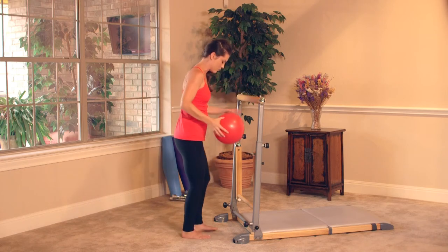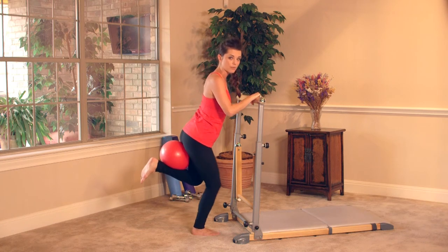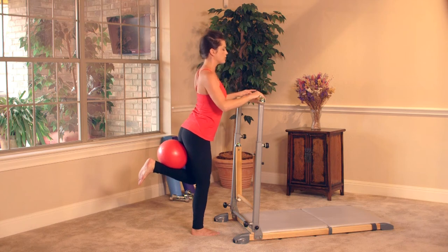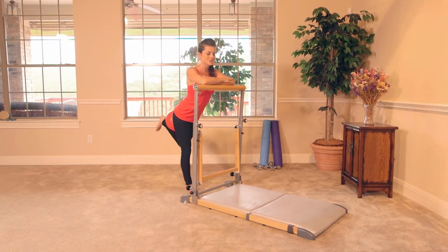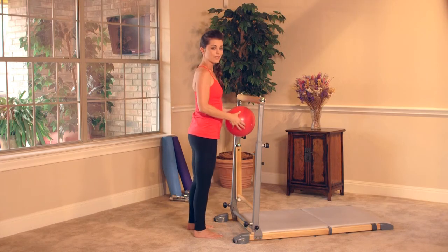Release the ball, shake out that leg a little bit. Switch it out — that ball's gonna come right in between the hamstring and your calf. Squeeze the ball, right away we're working those muscles. Anchor down into the right leg, bend the knee as needed. You can cross your arms over or keep your chest lifted — whatever feels comfortable for you. Flex your left foot and then take it back. Squeeze and lift at the same time. Breathe — definitely feel it. Good job, you guys. Here's four, three, press it back, two, and one. Release the ball, shake it out, get that blood flowing into the muscles.